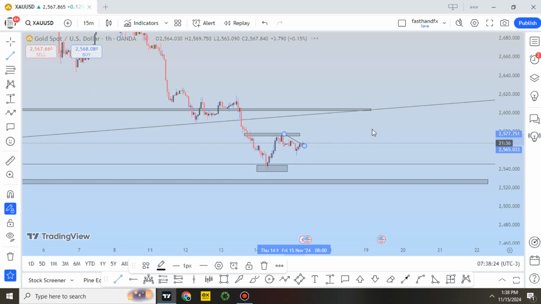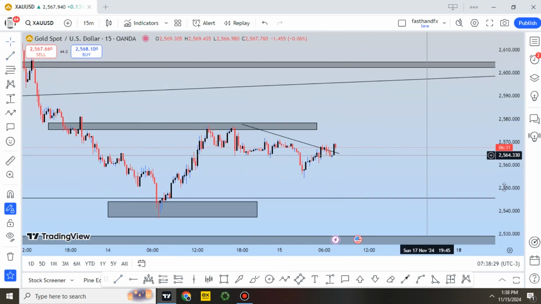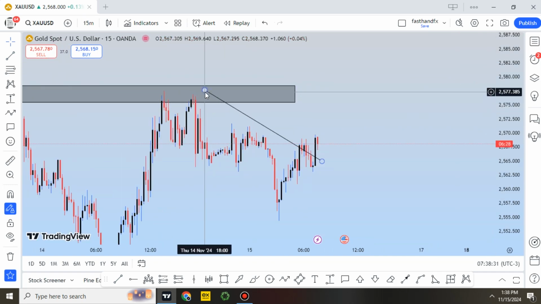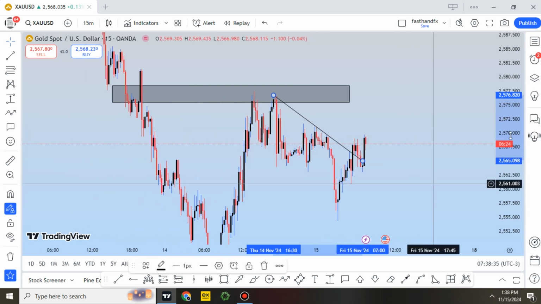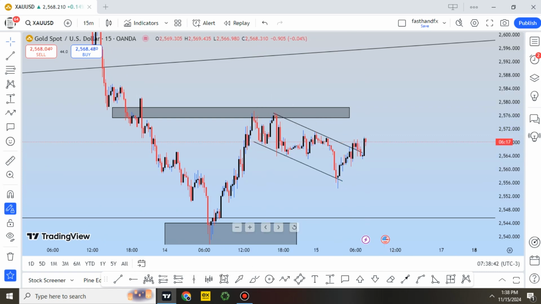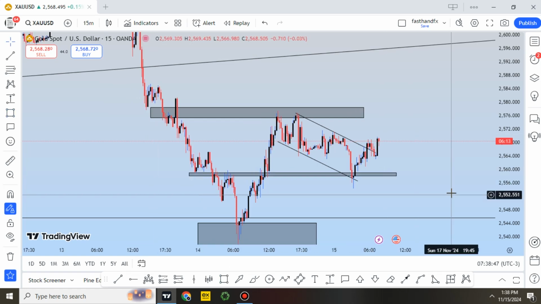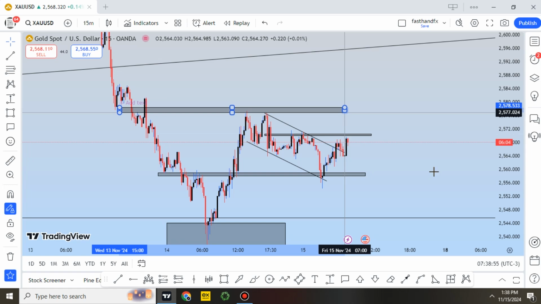Let's hit the 15, right? So I think we should just make sure we adjust everything, make sure that everything is making sense. If I clone this joint, let's see. Correct. Now identify the previous key level we had. This is all right there. The market has kind of respected it, and of course we see that gold is trying to play around that high too. So let's just have that right there.